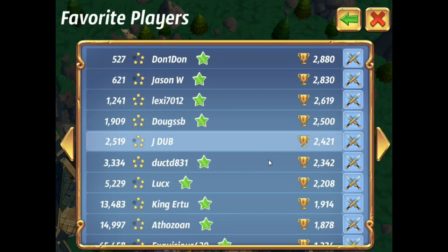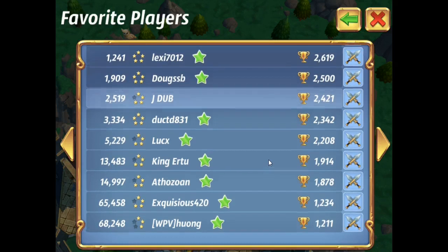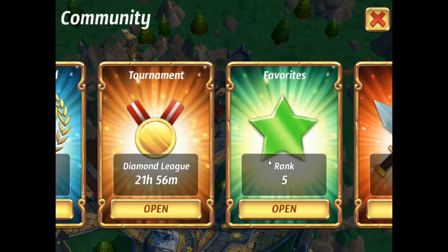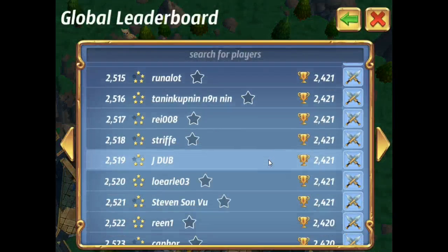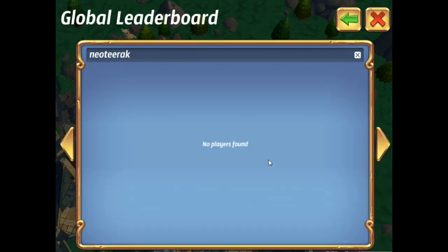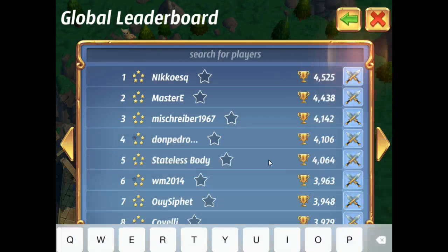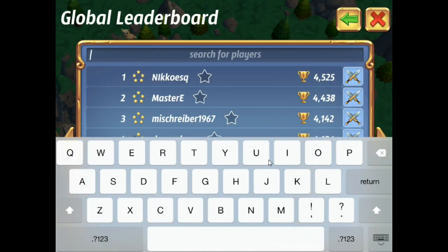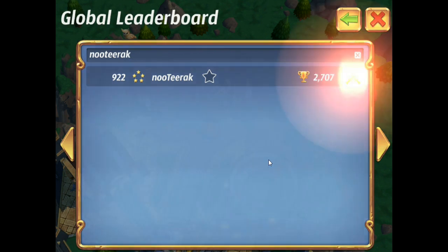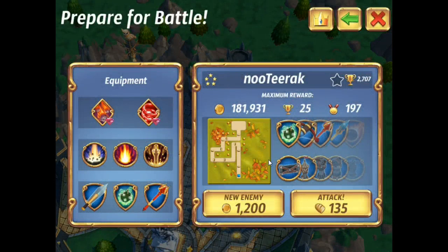Someone I have to go search for. So I'll take out Jason W. We'll go search for, it looks like nooteerak. Oh, not how you spell it. Let's see how we spell this. Is that right? There we go. So we're going to try and attack him. Hopefully he's not online as well, giving us a decent amount of loot.